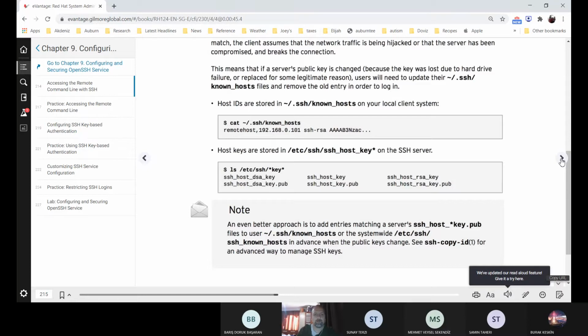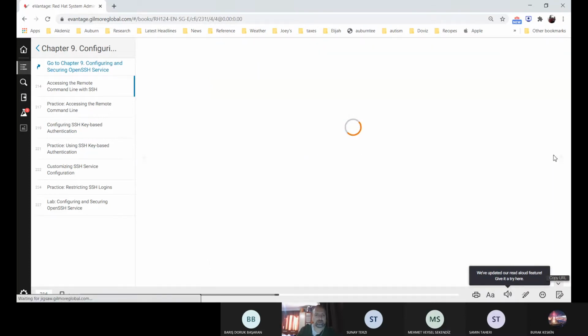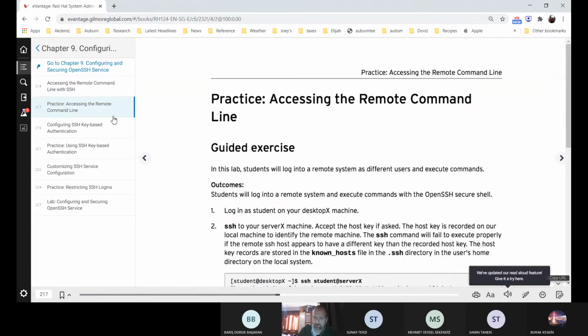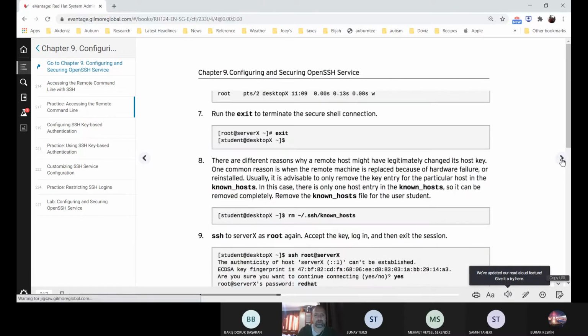Okay. All right. So that covers that first section. That's what we covered last week. Over the next 20 minutes or so, we're going to finish off chapter 9, and then we'll do chapter 10 in the second hour. And unless my virtual machine comes back, which it still has not done, then we'll just call it a day after 2 hours today. So this is some practice of how to do that.